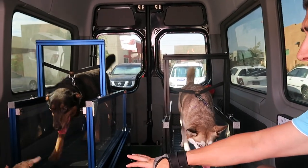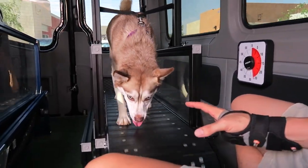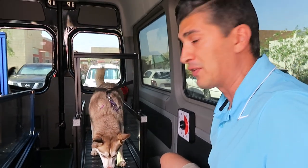He's still focusing, but he's getting a little bit more physical exercise. He's learned his balance. He's moving up and down the mill freely. She's completely focused on what she's doing, and she might end up more tired than him because the mental workout is so much greater than the physical one.